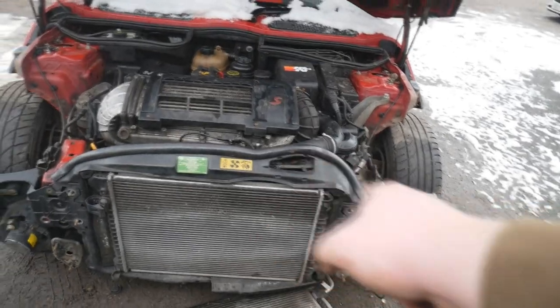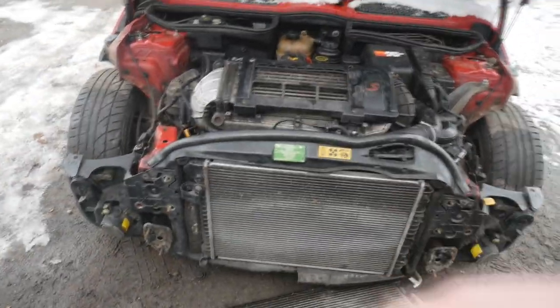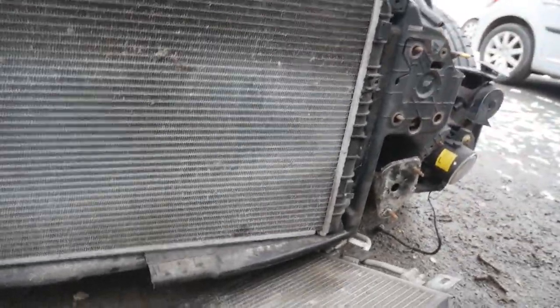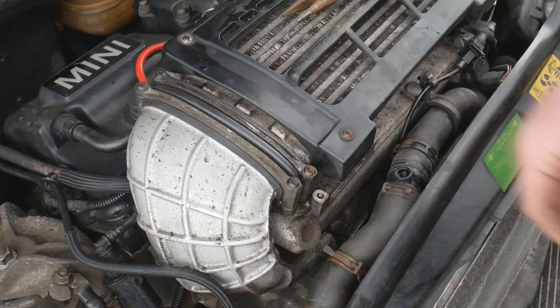Okay, so the front slam panel and the radiator is on. To put it on, you pretty much lay it flat, pretty much like that, and get these little plastic bits over, and once they're over, push it up, and then we'll bolt the condenser on and then the front bar on. So I'm just sorting out the bleed screw now.